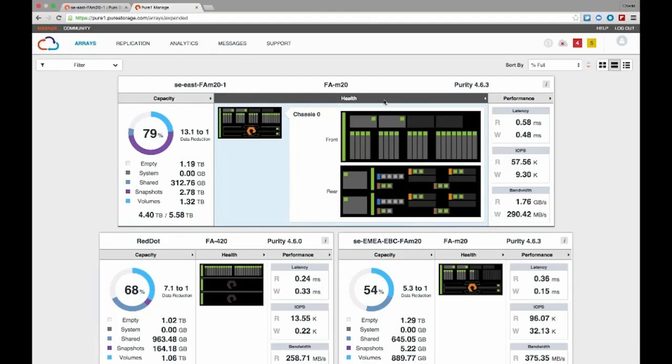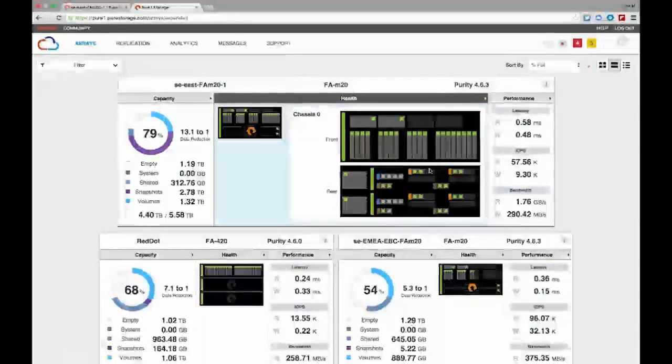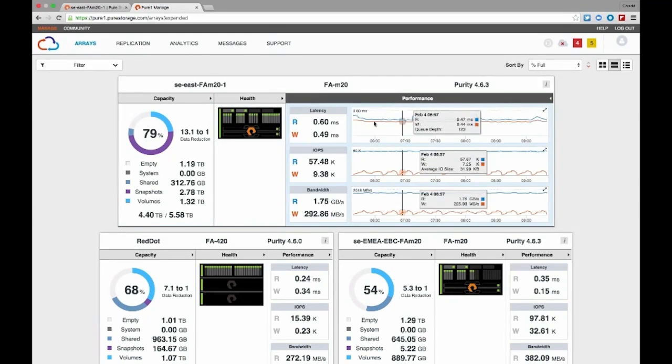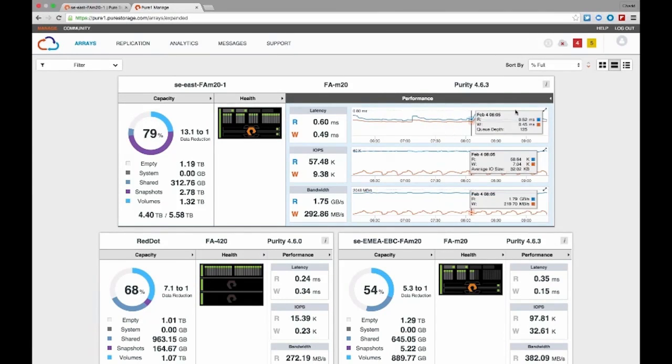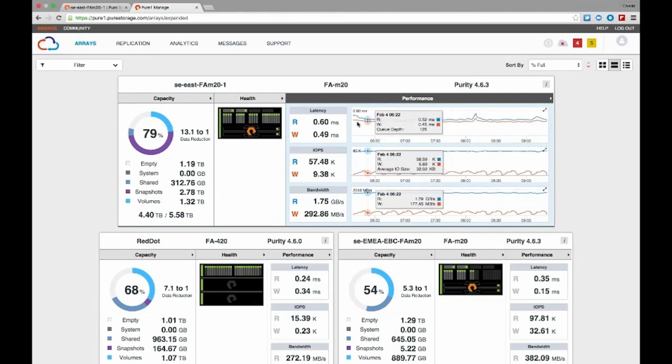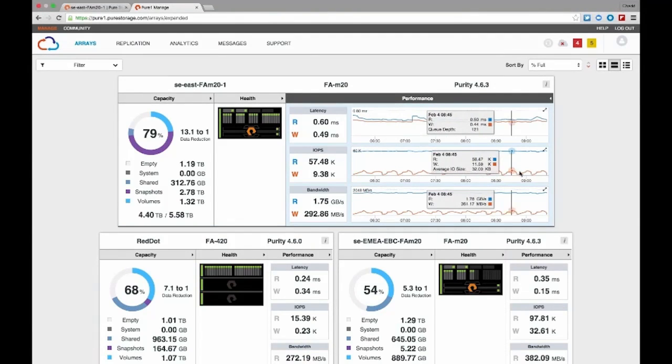If I did, let's say, have a hardware failure, I could go in here and actually highlight over any of the components, just like in the normal GUI interface, and see exactly what it is so I could understand the alert. Also, I can see 6 hours worth of performance results, so I can see all of the metrics within this and be able to understand a little bit better about what's going on in my environment. It also gives you metrics here for latency, IOPS, and bandwidth.